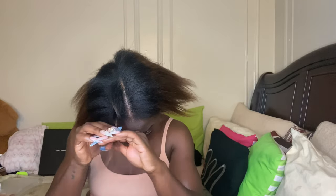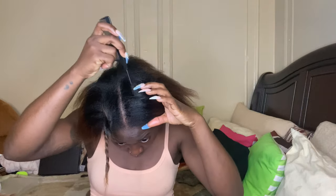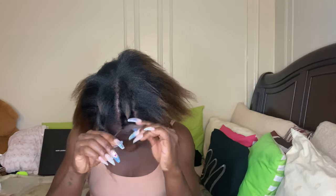So next, what I'm doing is I'm putting my hair in sections. I am working in sections because sections make it easier for you to mold down your hair. And we are going to be molding down our hair backwards and putting it in a nice sleek ponytail. And because my hair is natural, sections make it easier to work with. Okay, so I do recommend you work in sections.